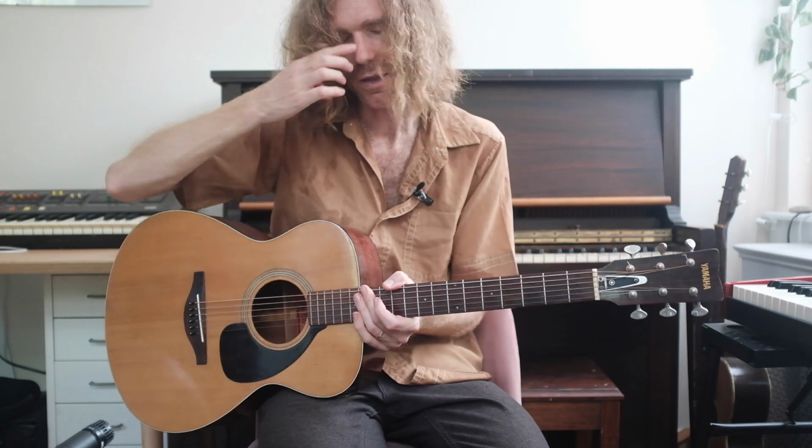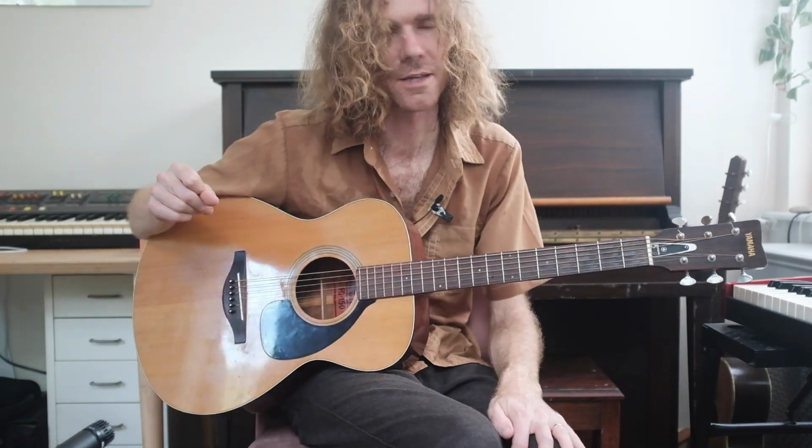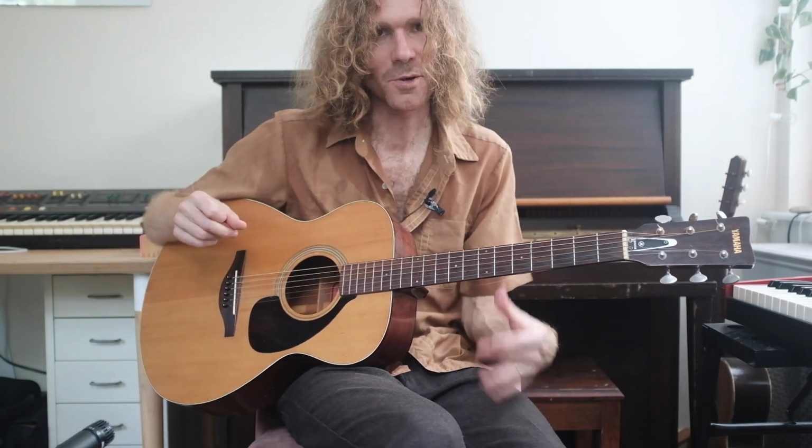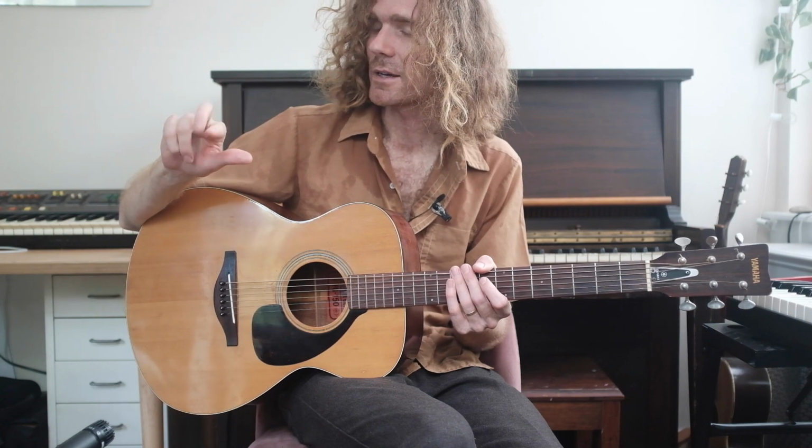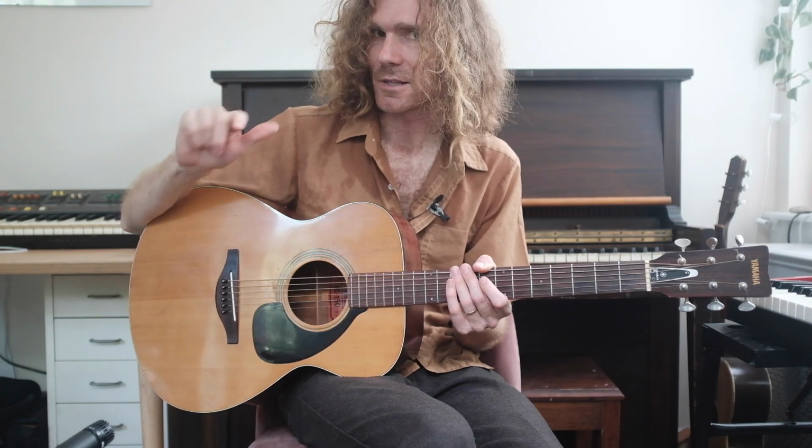Okay, so now I'll show you the picking. I gotta try again talking about the picking. Okay, so you could do it with your thumb, index and middle. I did it with thumb and index, which I think is probably how she does it.